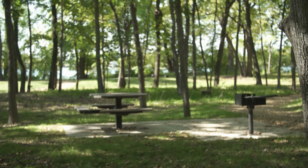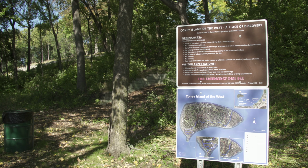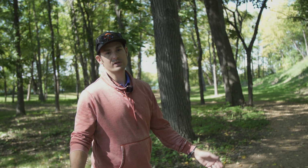So you can see on the island here, you got picnic areas, you've got trails, you've got grass. There's even split firewood out here, left and done for you oftentimes, but there's grills, all sorts of stuff. Plus you can get the trails all throughout here. It's a really nice way to spend an afternoon.